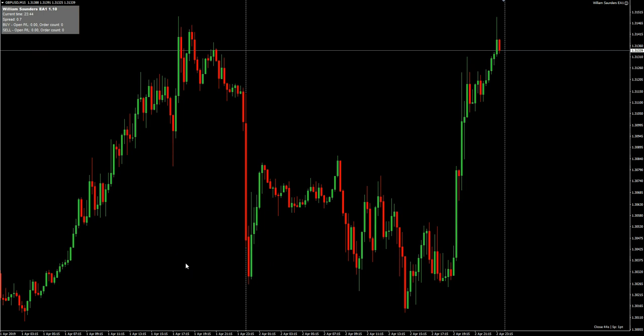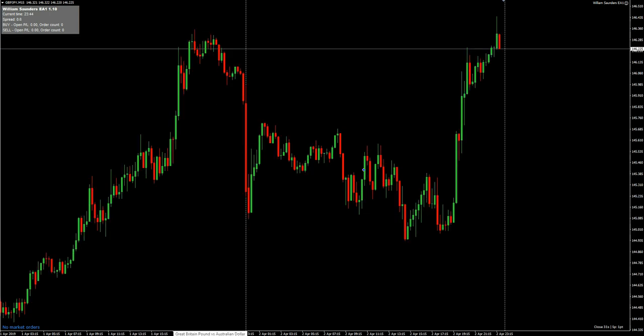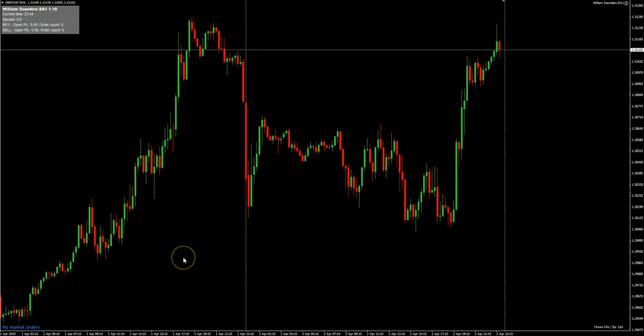We're going to be monitoring the GBP crosses on a sufficient time frame. It's going to look something similar to this, and you guys are basically going to come in and get connected with our trade copier. We're going to have you guys set up within a matter of hours, if not a couple of days. You guys can actually use a practice account — a simulated account, a demo account — to see how it actually goes.